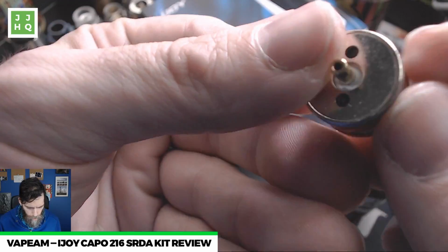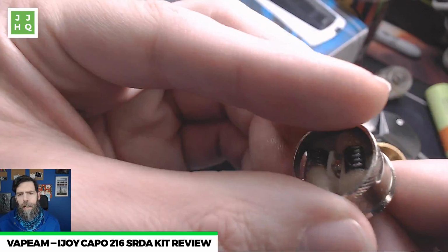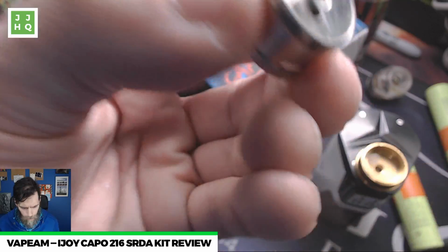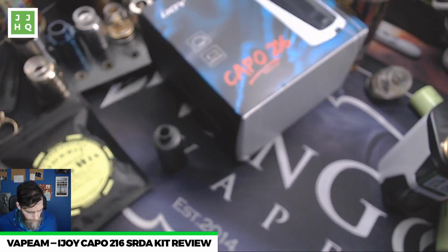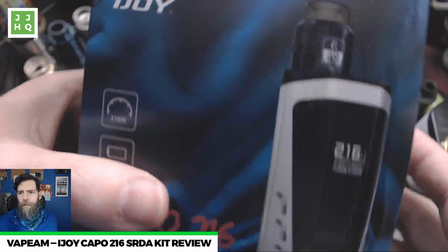And so this is really cool. There is a tool in the box that lets you open this little guy up, take it out, and put a new coil in, which we're going to do right now together. And this is a perfect opportunity to segue into the opening the box segment.